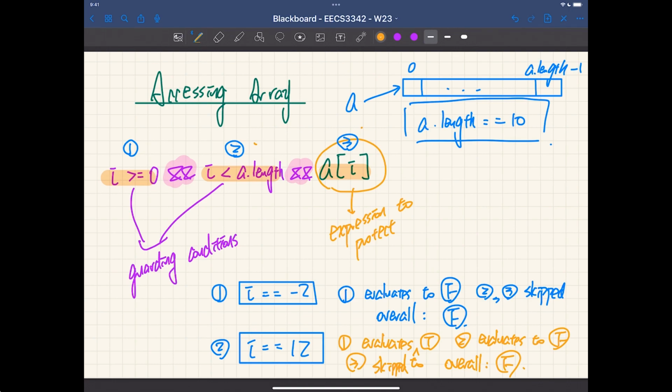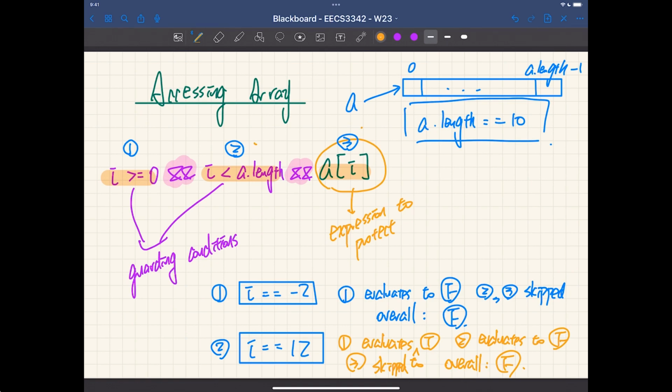Good question. Here, do we assume any value of the elements in the array? No, it can be anything. Here, we're only talking about how to guard that particular indexing expression. So it doesn't matter. It can be an array of objects, an array of integers, doesn't matter. Okay, good. All right, guys, question for you.